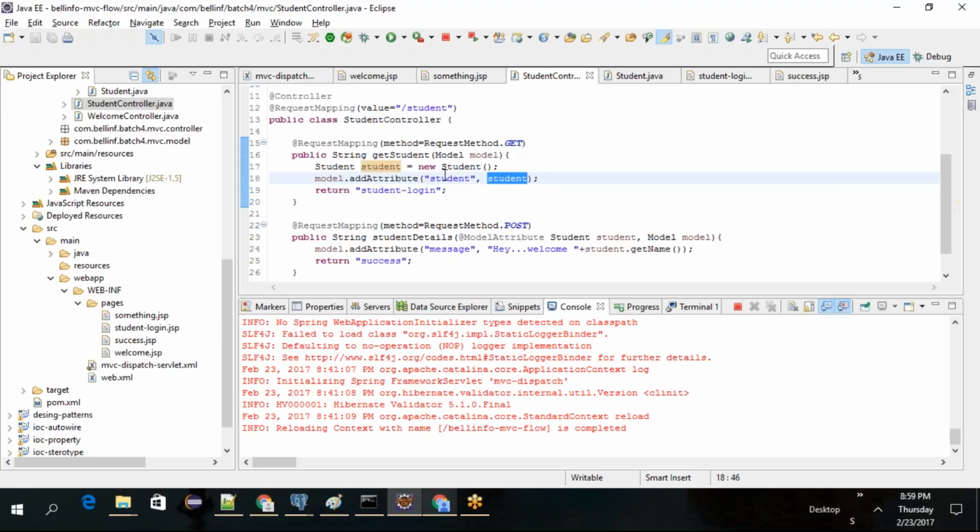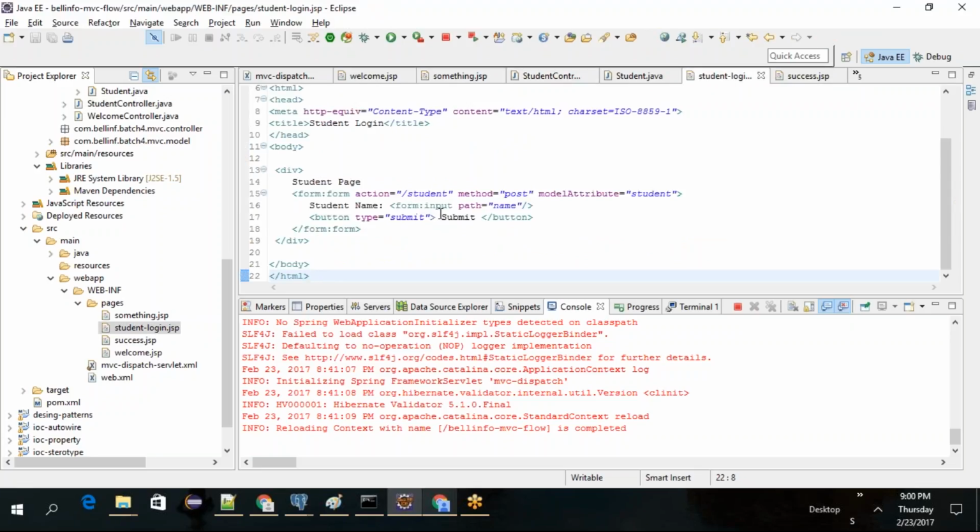An empty model attribute. You just created a model attribute with the student object and kept it in the model, and then you are saying go to student-login. In this student-login we have a student name, form input path name, and a button of type submit.